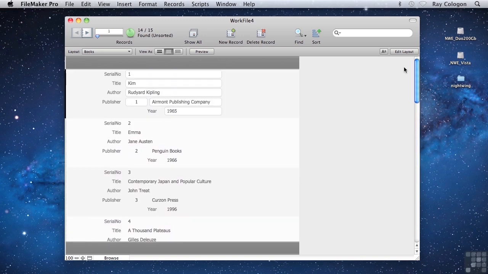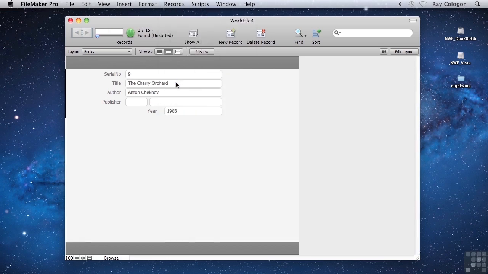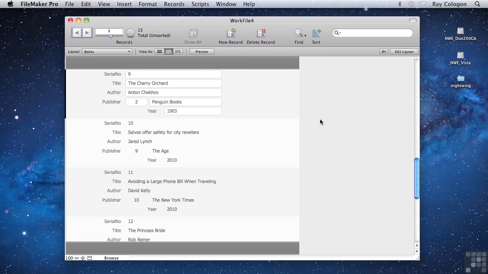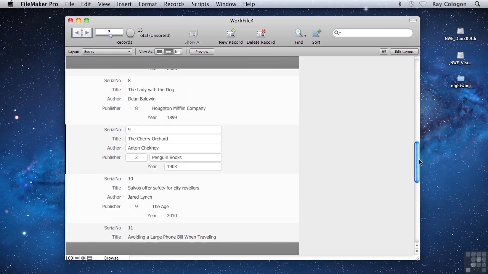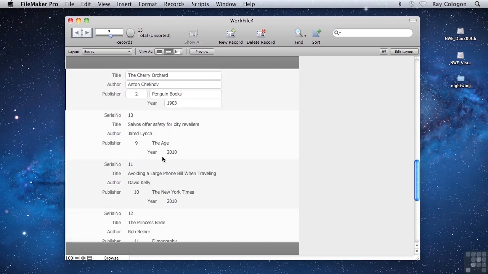However, what I didn't do was update the one omitted record. So let me go and show omitted only. I'll manually enter the ID, which was number 2, for the publisher for this 9th record. And now when I click show all, we can see all 15 records showing related data in the publisher name field from the publisher's table. What we have here is pretty basic, but it's an important step.